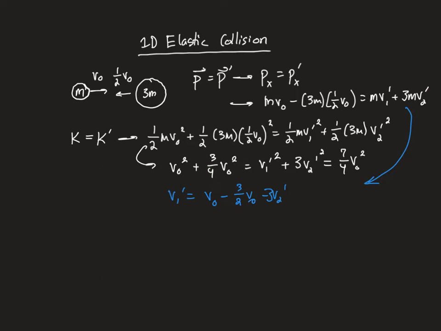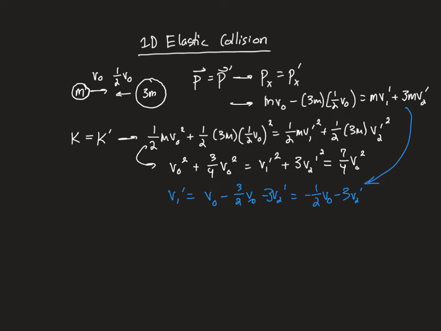So just checking that. That is going to be divided by m, that v0, 3m over 2 divided by the m is going to be minus 3 over 2 v0. Subtracting the 3 v2 is going to get that. Okay, but now I can actually combine these two terms together. That's going to be a minus 1/2 v0 minus 3 v2 prime.